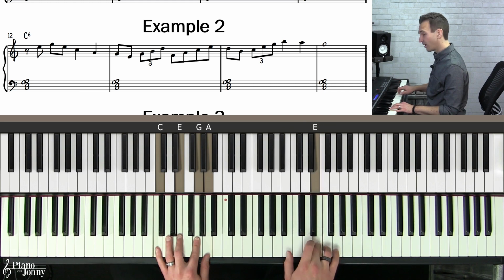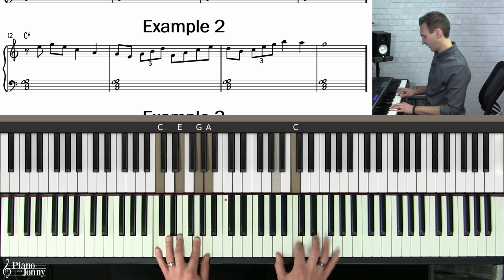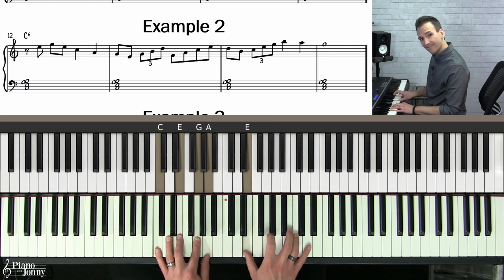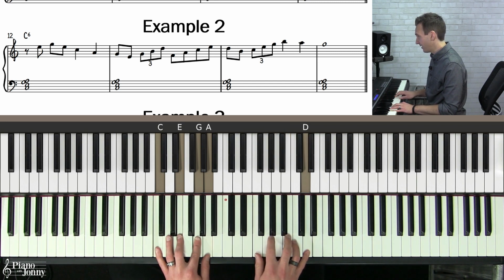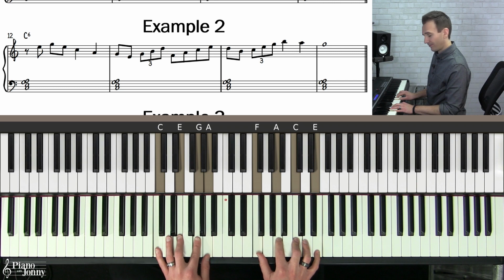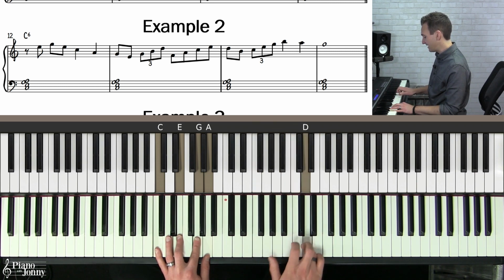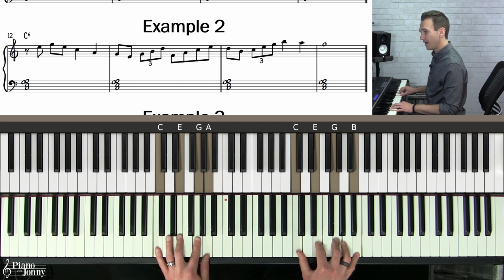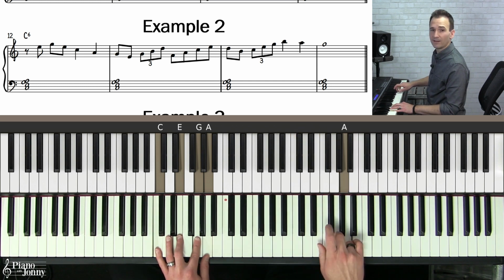So we're going to go. And then we're going to go to our three pair, but we're going to start on the G. So G, and we walk up that pair. And now we're going to go to our secondary pair on the F, just coming up. And then we're going to use some transition notes, D, B, little enclosure to our C pair. And we're going to come up that pair, and we're going to walk it down to G.